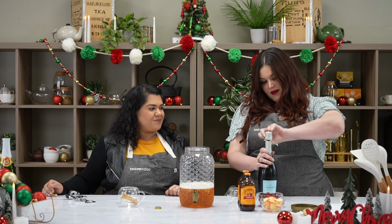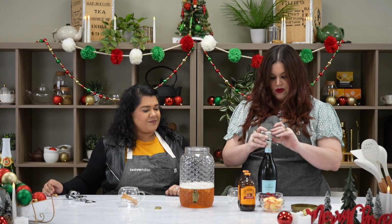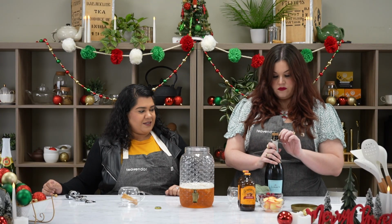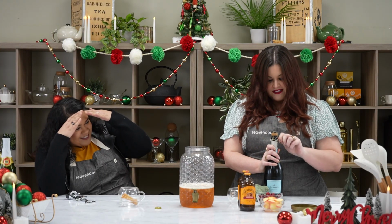And then next up, we have a whole bottle of Prosecco that is going in here. This is actually going to be our only alcoholic addition to this drink. So it's gonna be nice and fizzy and festive.